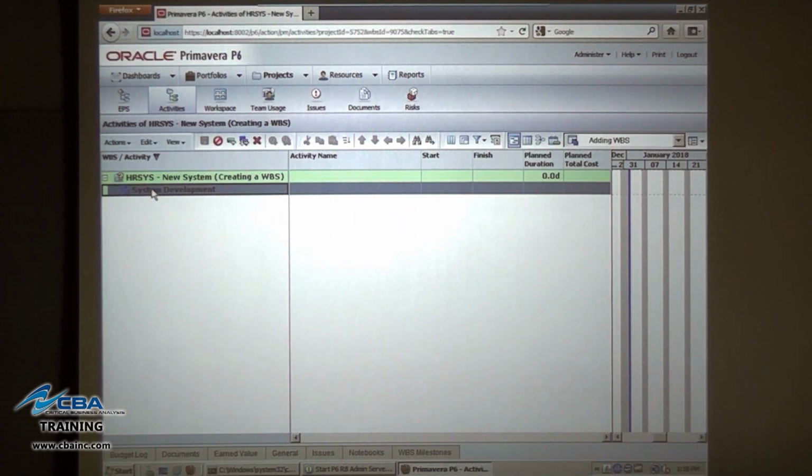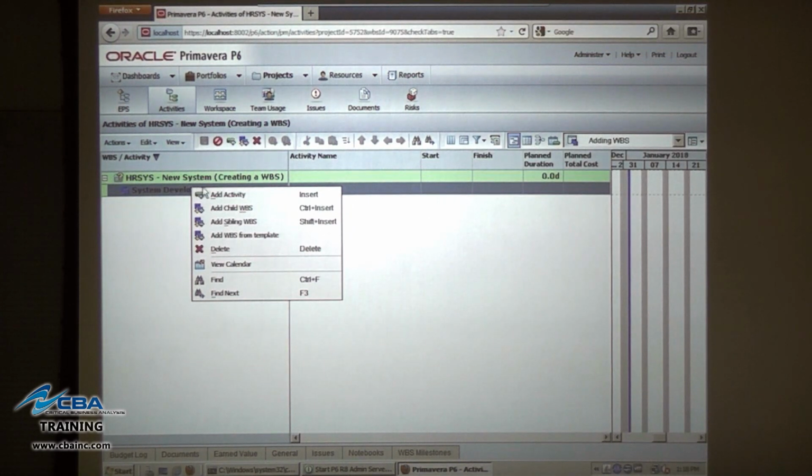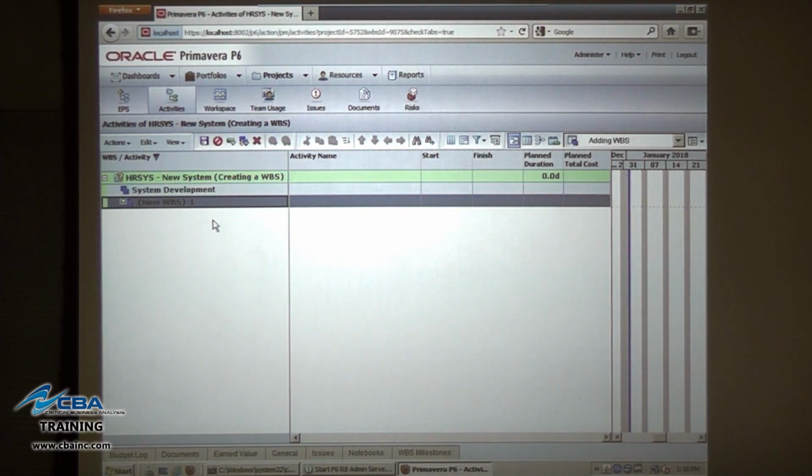Now the next level that we want to create is actually a sibling level to system development. It should be at the same level as system development. So when we create it, we're going to right mouse click on it, and this time, instead of selecting Add Child WBS, we'll go ahead and select Add Sibling WBS. And this is for system testing.